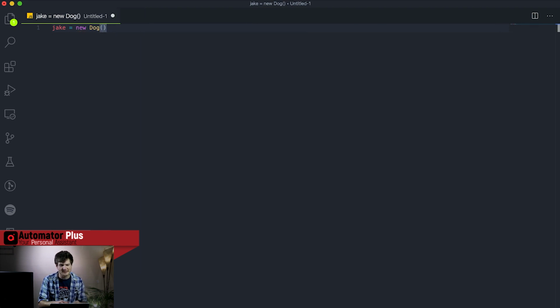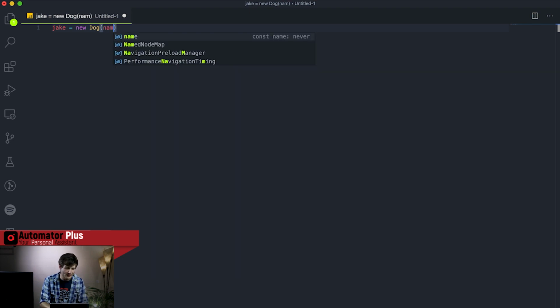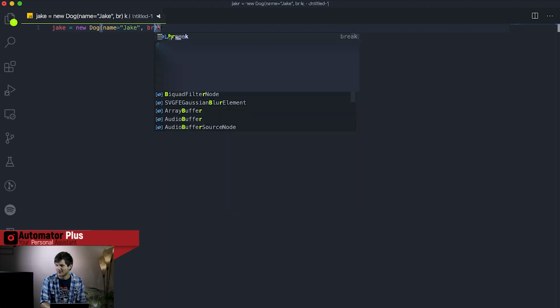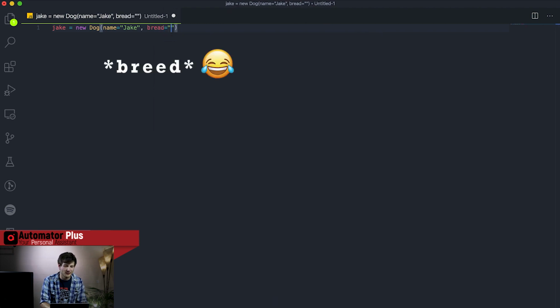And usually you'll see syntax like this. Again, don't worry if this is not making sense to you. For now, we are just writing some pseudocode, not actual code that will execute. Right, so we got our dog here. We're naming it Jake, and it is a German Shepherd.